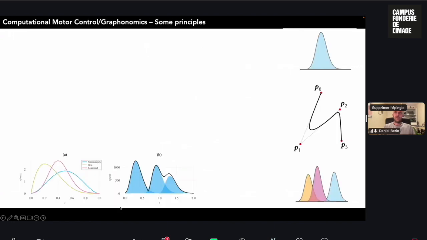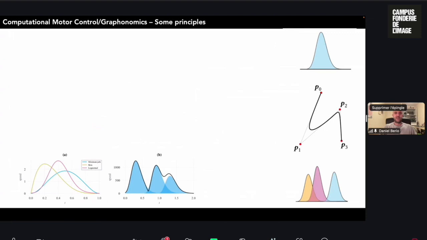So I got into, let's say, a rabbit hole of looking into literature of scientists that were looking at movement, at handwriting, at motor control, especially a field known as graphonomics. It's less well known. It's a field where people have been studying handwriting for many years.